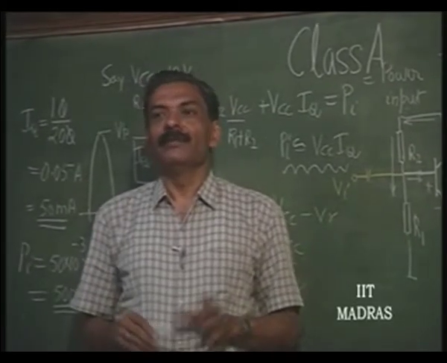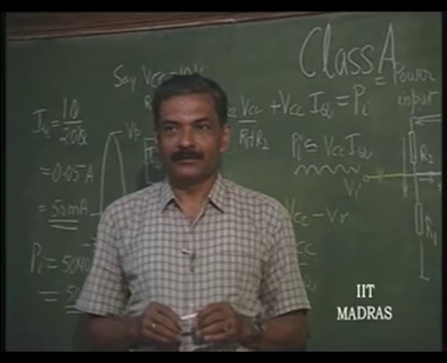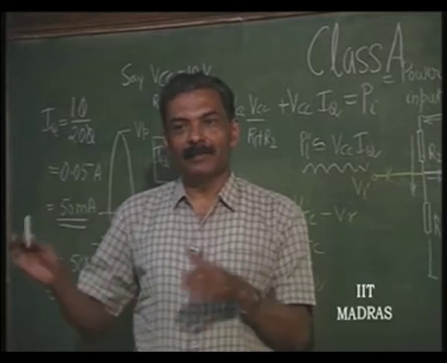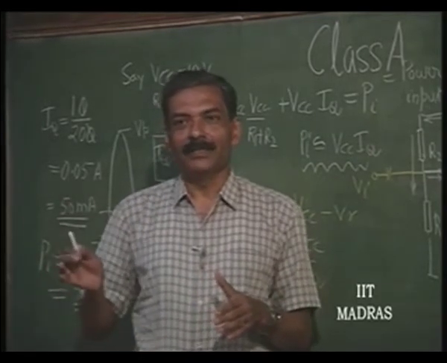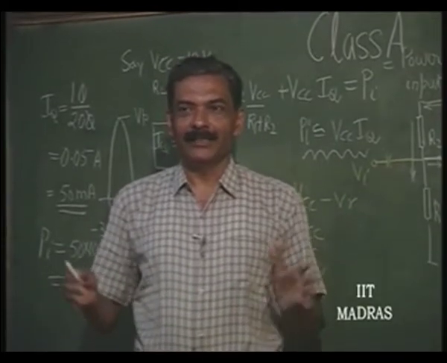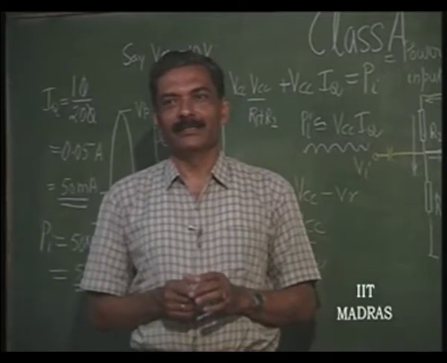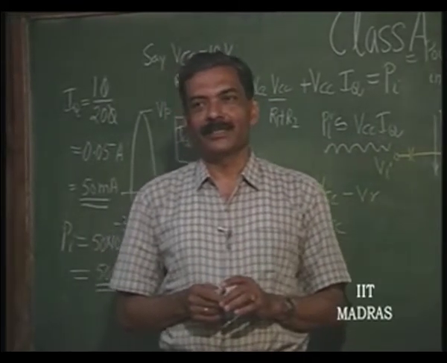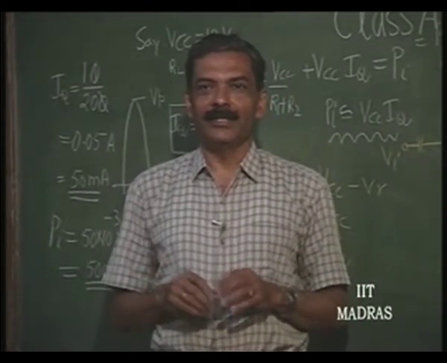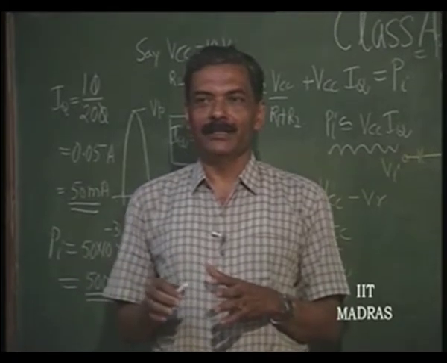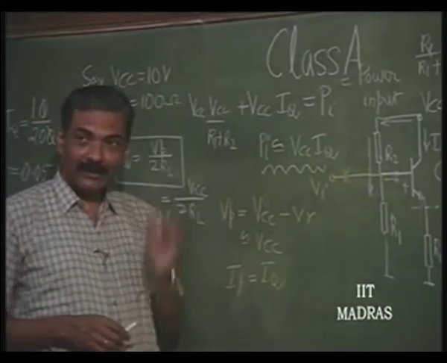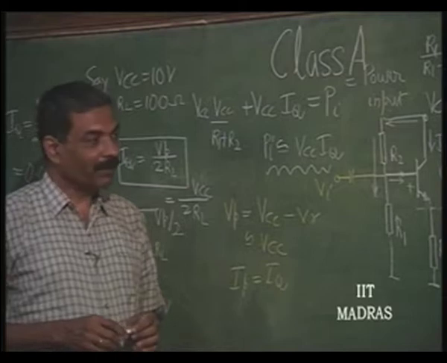What is the best way? We can say the king is coming, but the time is not known. But the moment the king comes, we will be woken up. So, the bandwalas and the reception committee are all given a chance to sleep. The moment the king comes, they will wake up and start playing the band. That is what is called a class B operation. You will be sleeping, and only when the signal comes are you getting ready. So, class A operation is an inefficient way of power amplification.